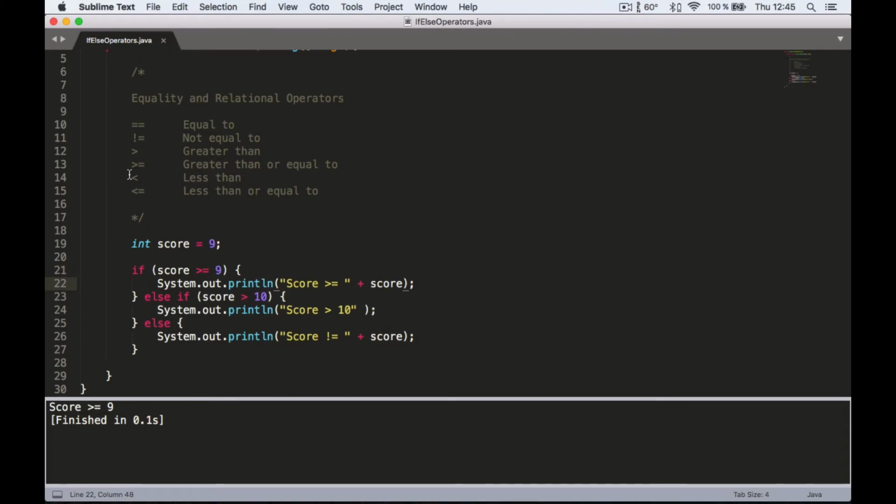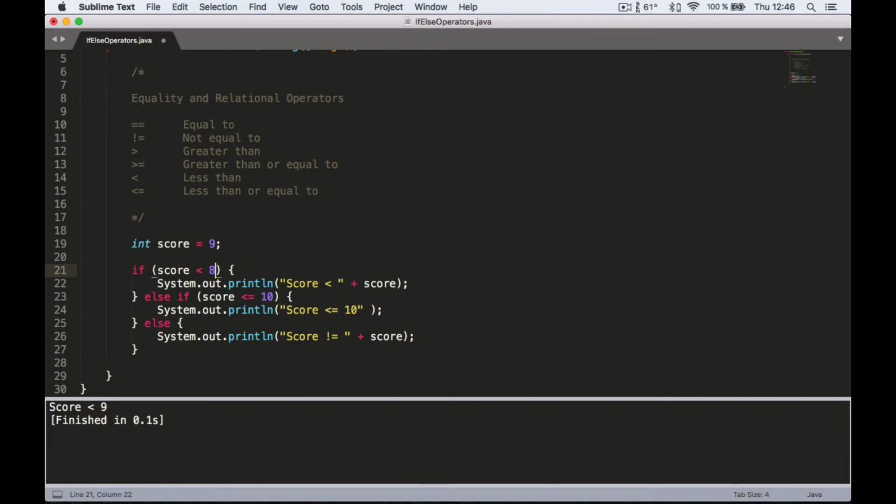Okay, so we got the last two things here: the less than and less than or equal to. Let me modify a bit around here. Right, so less than. If I write 12 right here, for example, we get results. It shows right here, score 9, because we know 12 is actually a higher number than 9. So that's why we got the results right here.